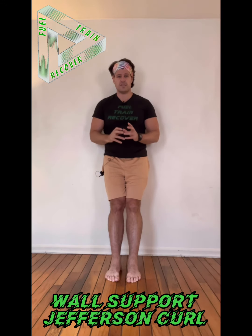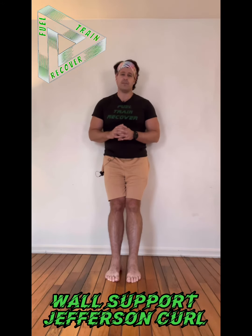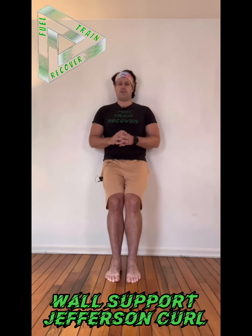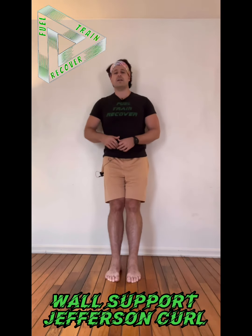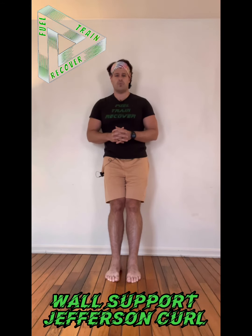The cervical will be tough because we do have a cervical lordosis — that's okay, it's the same with the lumbar. Just try your best. The important part is feeling the segmentation and using the wall behind you as feedback. Sometimes bending your knees can help facilitate that as well, so feel free to explore that. As you get better at it, you can come away from the wall, which gives you no feedback at all. That is the wall supported Jefferson Curl.